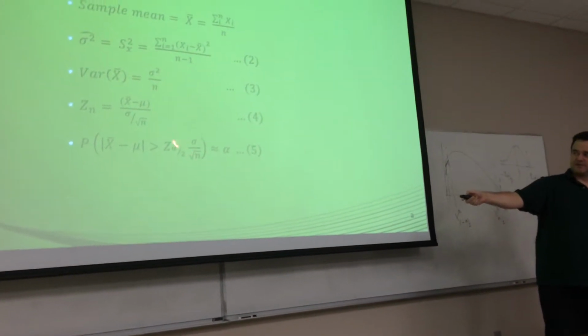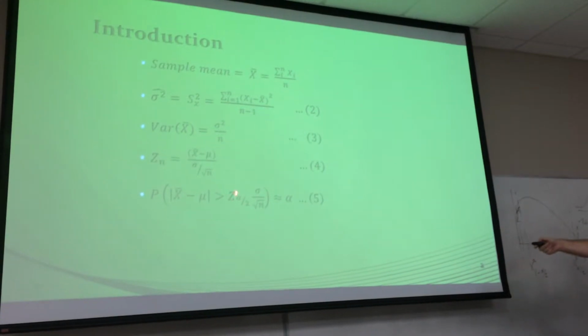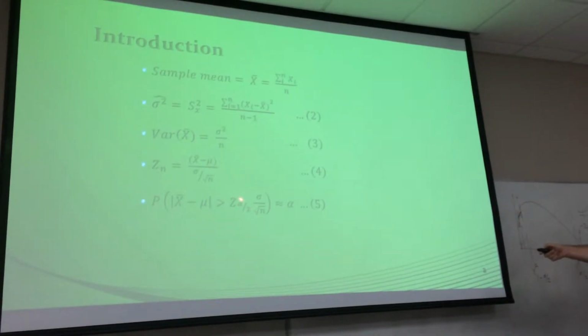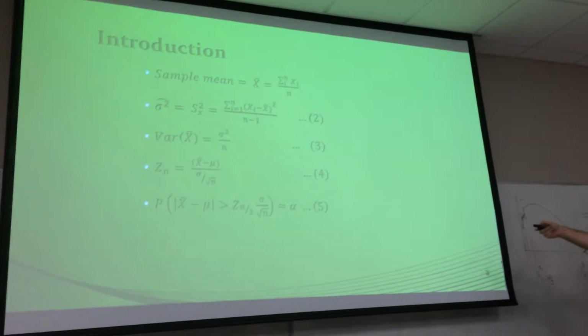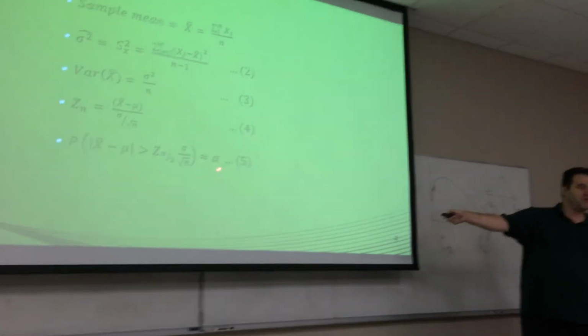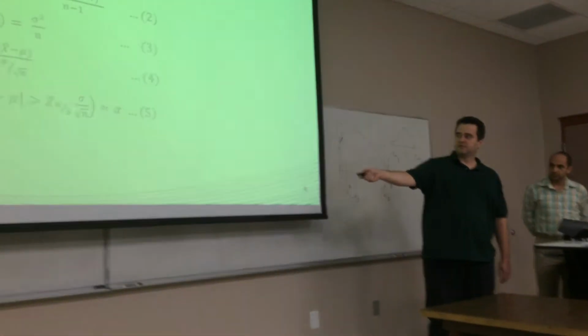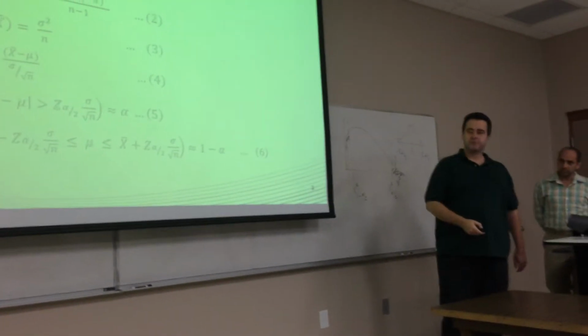And what does this look like? This should look familiar, talking about Chebyshev stuff, except instead of k, we have our z statistic, z alpha over 2, and our standard deviation is the square root of this variance, which gives us sigma over square root of n. And there we go for a 1 minus alpha interval.